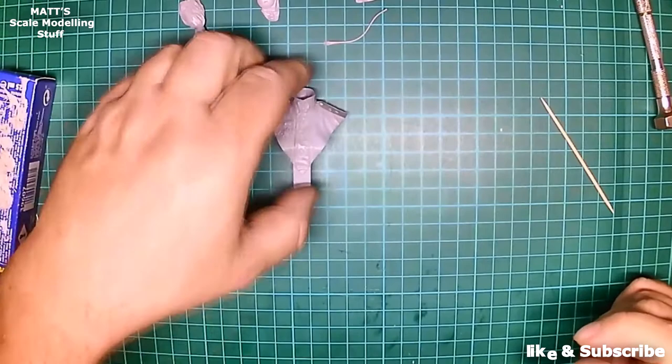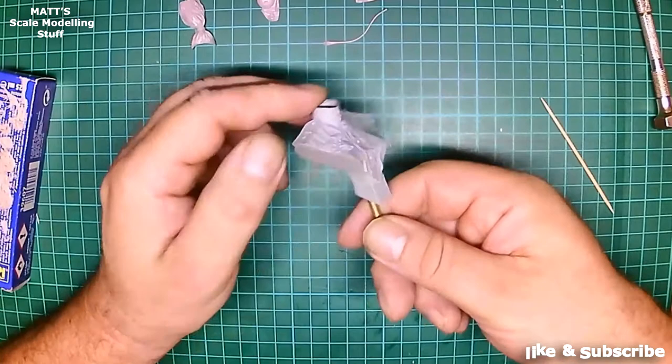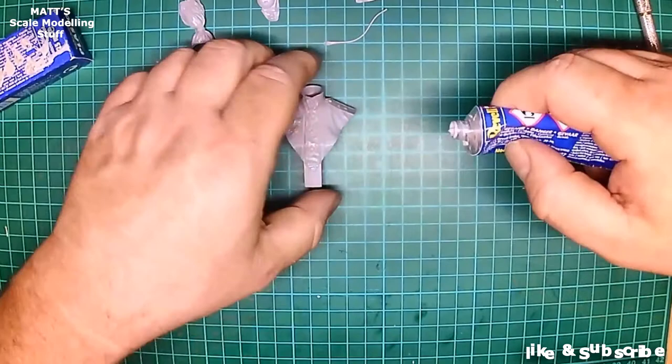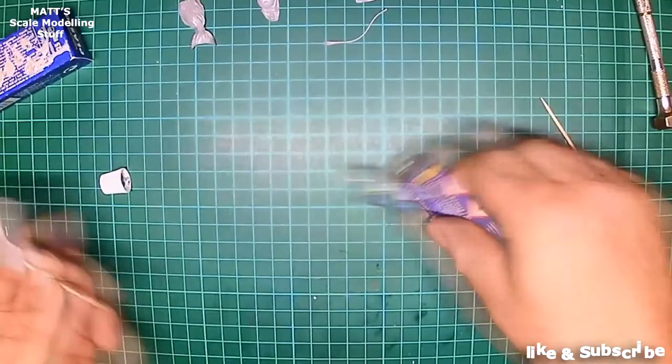But yeah, basically I'm just starting off with doing a bit of prep work. There was a little bit of filling to do where I wasn't happy with the mould on the side there, so I just did a little bit of filling. But basically this video is going to be on time lapse, so fast forwarded. So enjoy.